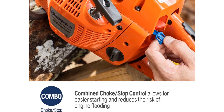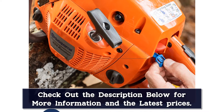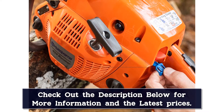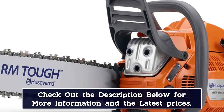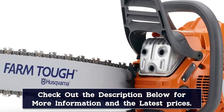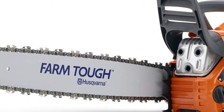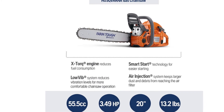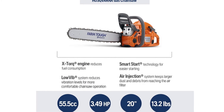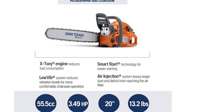It has a centrifugal air-cleaning system that can help air filters last longer, a side-mounted chain tensioner, an inertia-activated chain brake, an ergonomic handle, and a smart start system that means less time spent trying to get the engine going. This is an exceptionally easy-to-use chainsaw, especially compared to other gas models. It's powerful enough to slice through large logs and limbs easily. The saw weighs about 13 pounds with cutting equipment, and a two-year warranty backs it.